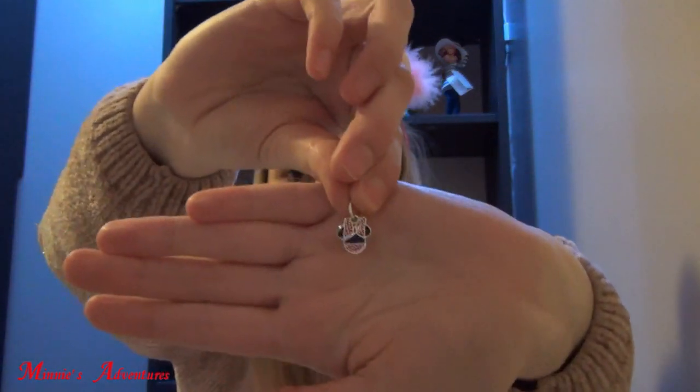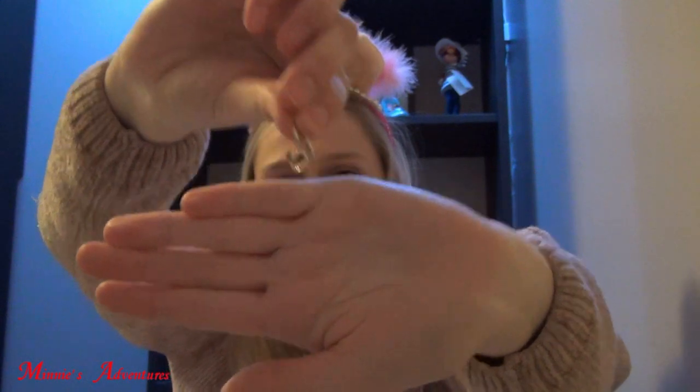Oh my god. Well, she actually told me she was going to buy this, but I was like, nah, she probably won't. She did. Look at that. So it's the little Minnie Mouse bangle. Yes. You can hang it on your bracelet, or I think I'm going to wear it as a necklace actually. I really like this. It's so pretty. I can't believe she bought me a Pandora. This is so awesome. Thank you so much. So beautiful. I'm gonna put it back in the box properly. Give me a second. Okay, there we go. This is amazing.